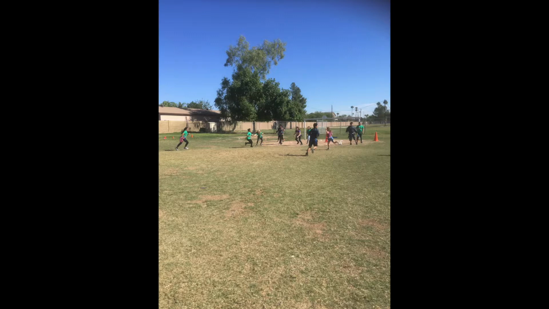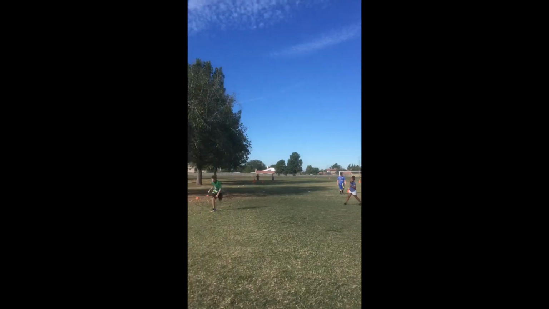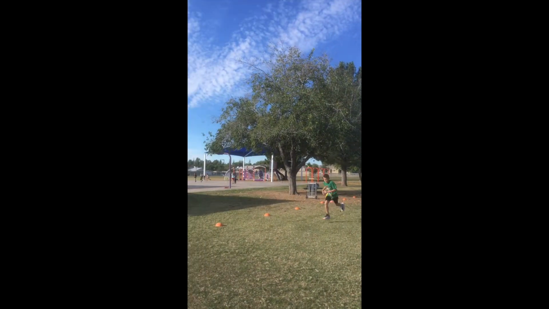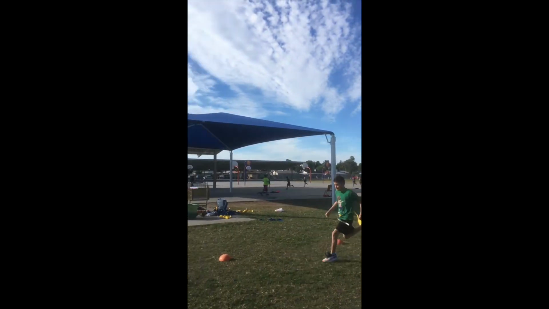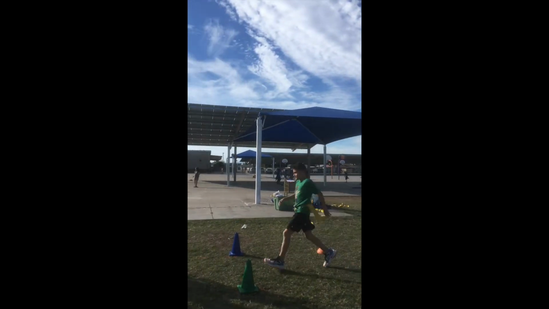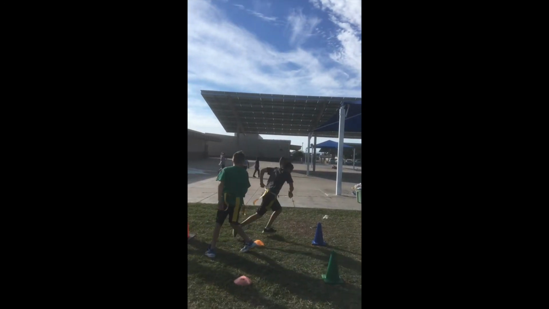You can't go out of bounds and then come back in. If you go out of bounds on the danger side, you have to go to jail. Or, obviously, if someone pulls off your flag, you have to go to jail. And when you go to jail, you have to get in line behind that corner cone in the order you were captured and wait for one of your teammates to go between the two front door cones to save you.